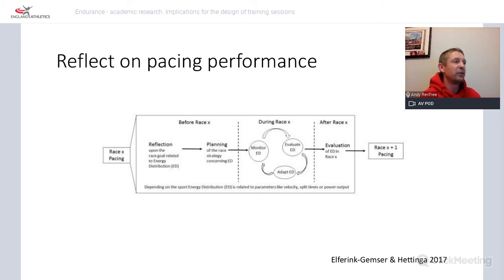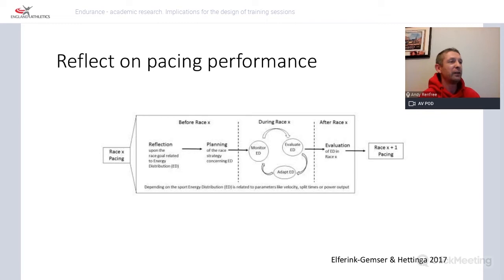Before your race, you should reflect upon and plan your effort distribution. During the race, you should be continually evaluating how effective your effort distribution is. Then after your race, you need to evaluate how effectively it played out in practice. Then obviously, based on the results of this, you plan for your next race over time. So this looks relatively simple.